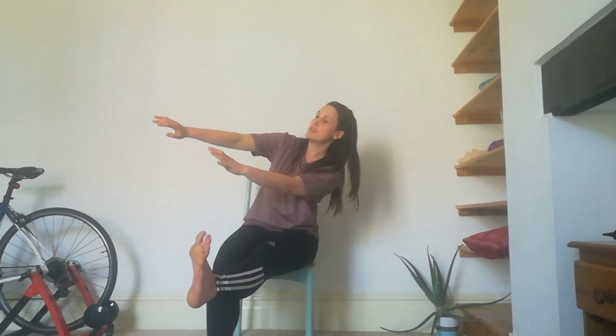Ac o fan hyn, we brush the foot to kick to the diagonal. So brwsio'r droed i cicio i'r diagonal. So brush, a dwi'n dod o'r bob dim nôl at y canol, bring everything back to the centre. Dwrn ar ein calon, so fist on our heart.